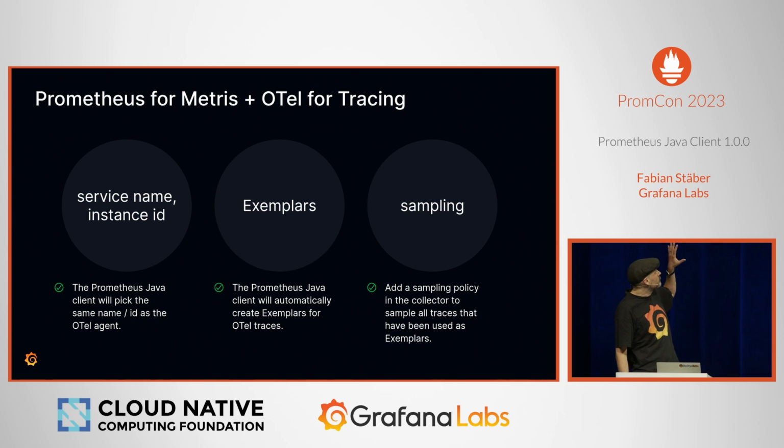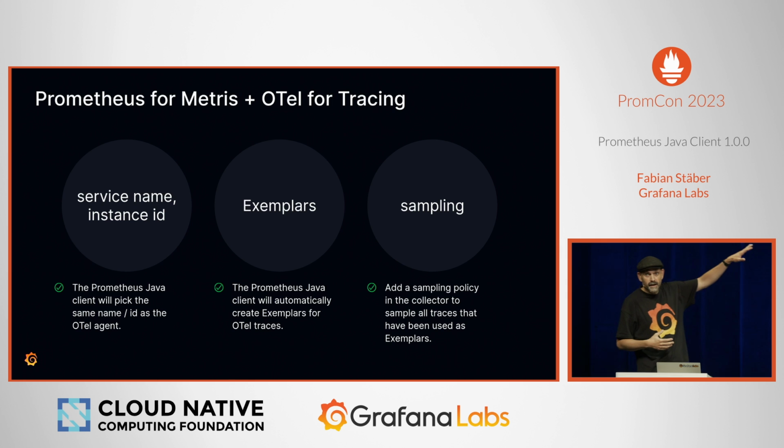And what happens as soon as you attach an OpenTelemetry agent to your application for tracing, for example, then the Prometheus Java library will recognize that and will use the same service name and the same service instance ID that the OpenTelemetry agent uses. And then as an effect, if you push your metrics to an OpenTelemetry endpoint and you push your traces to an OpenTelemetry endpoint, the monitoring backend will see that these have the same service name and service instance ID, and then the monitoring backend will understand that the metrics and the traces are actually coming from the same instance. So that's a nice feature.